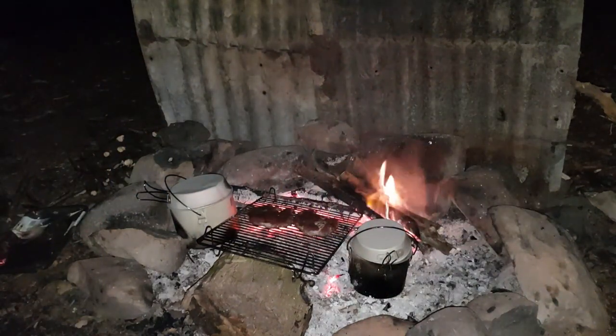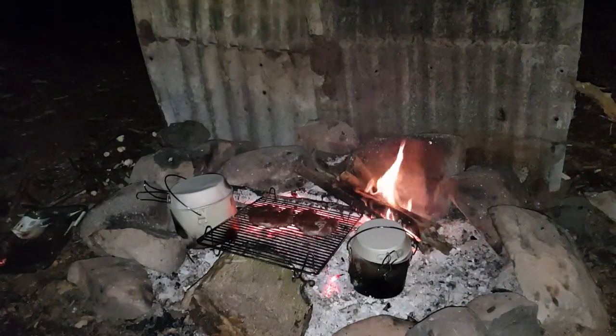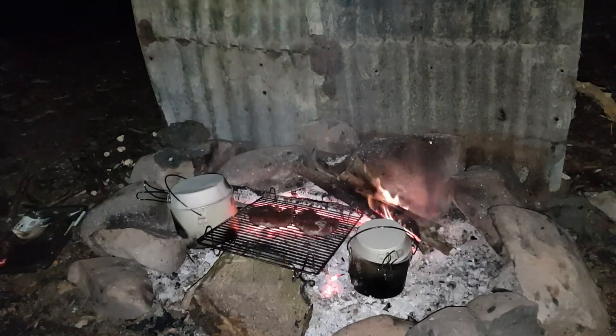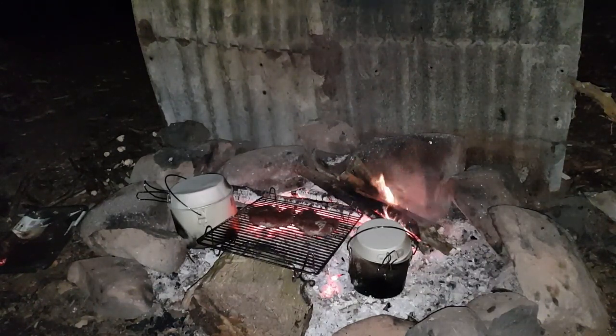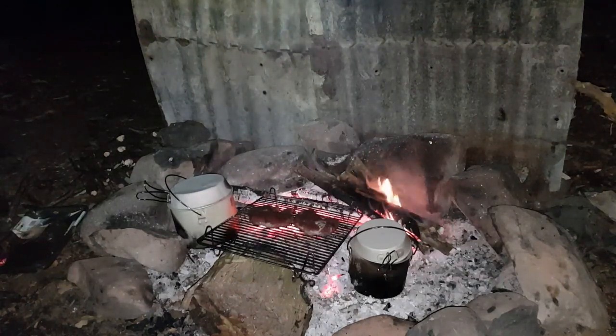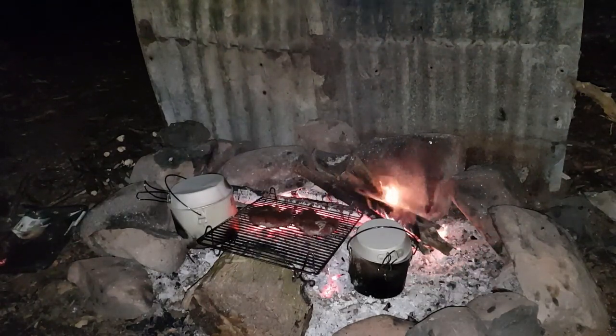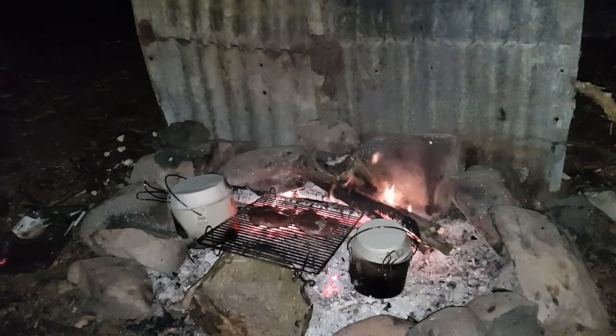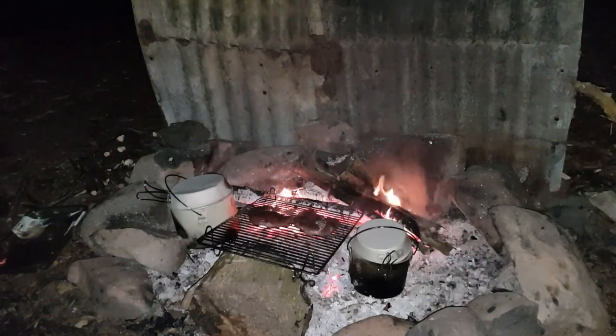A few other trees are quite hard woods too - beach burns pretty well, hazel burns pretty well. The likes of pines burn quick. You saw in my last camp video I had three big logs about 8 to 10 inches across on the fire when I went to bed, and they were just dust by morning. Pines aren't so good for cooking, but once you've cooked and just want a fire for light, they burn quite bright. And pine kindling - the little pine twigs - is no problem for starting a fire. Feather sticks from it work brilliant too.